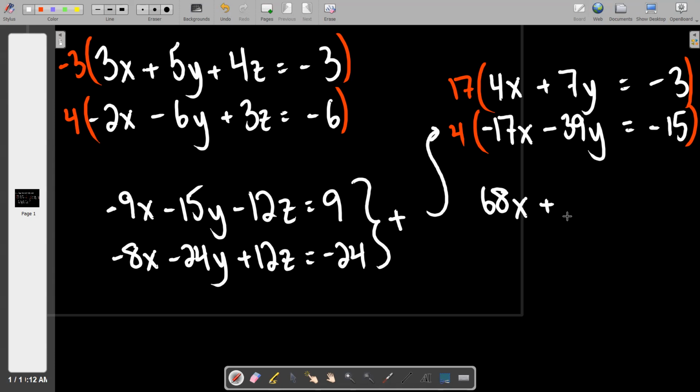Okay. So can you guys just do 17 times 7 in your heads? Just do 7 times 10 and 7 times 7 and add them up. 119. And then can you do 17 times -3? -51. Good. So there's equation number one. Now this one's going to be, in theory, easier.